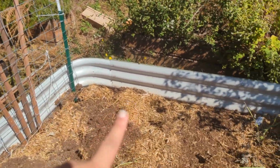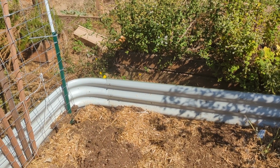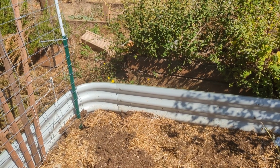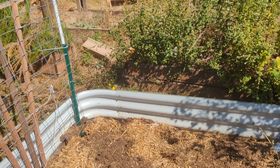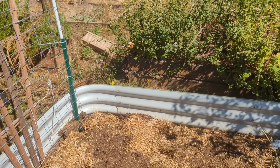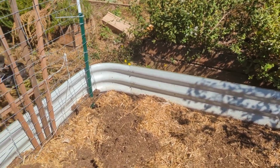Oh, I am not going to be doing the yellow squash again next year. There's nothing wrong with the plant. The food was just fine. We both like to eat them, but I felt that it was too prolific for how many people are in the family, and you can only drop those off to folks so much. So with an effort of not wanting to waste food, not wanting to make more work for ourselves that we're not going to be able to utilize the end result of, we won't be doing those this year. That's not to say we won't do them again sometime further in the future, but next year we won't be doing the summer squash. So that'll open up more space for something else.